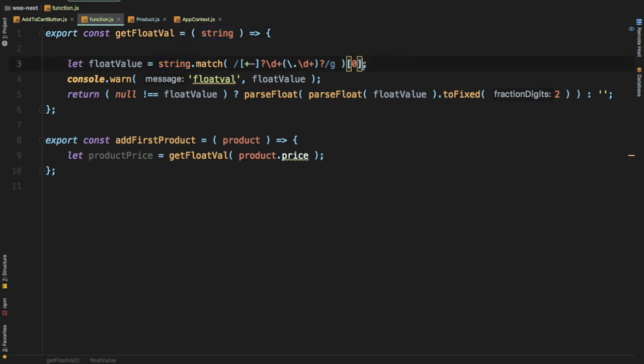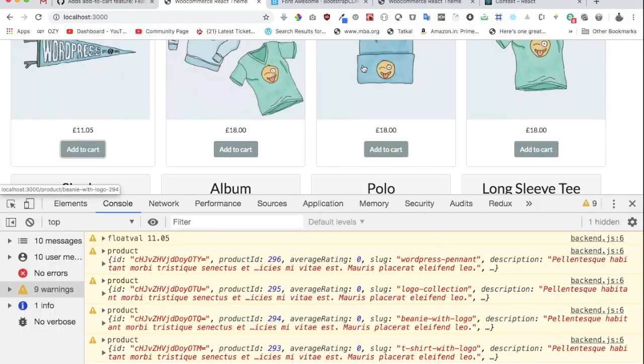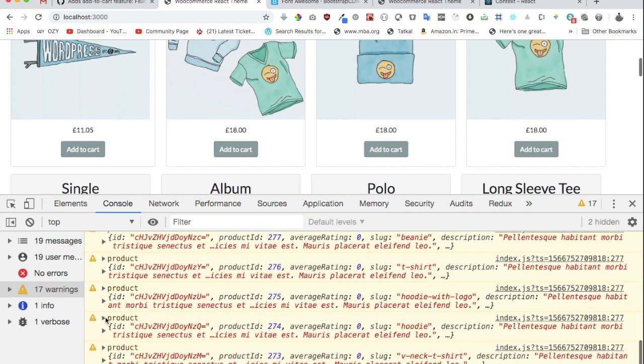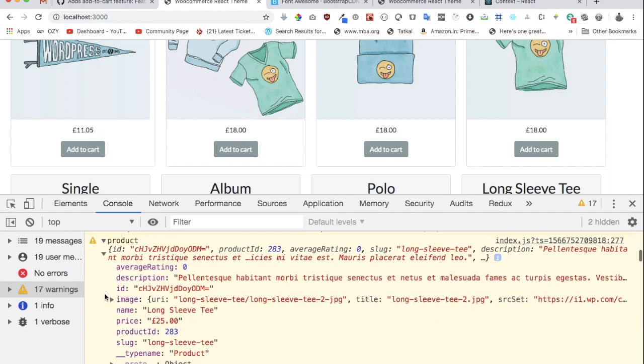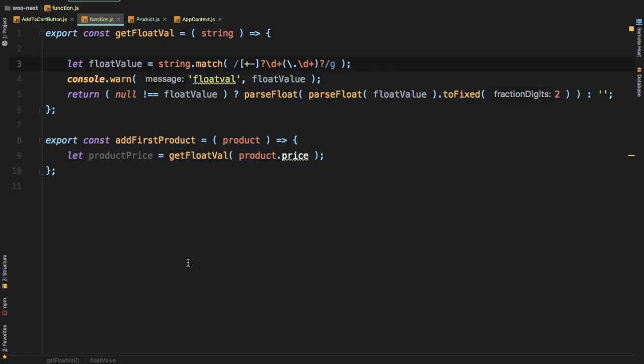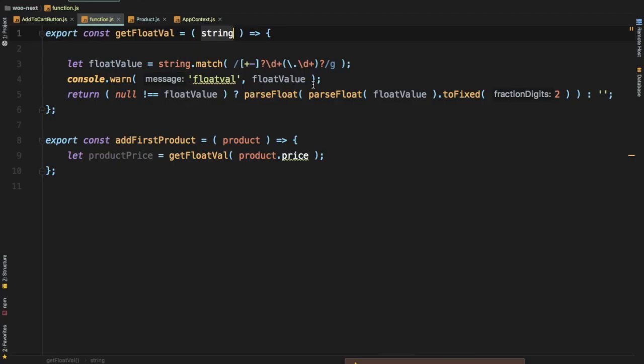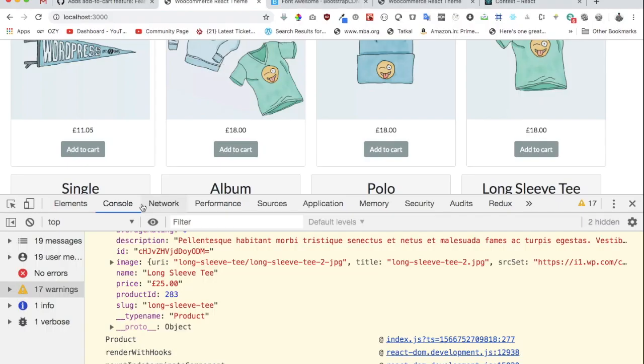Okay, and if I don't add the first element, what do we get? Let me refresh it once again and show it to you. Inside of the product, we are passing the price, which is this value. So inside of this function string, we are passing this value, and if I console log the float value when we do a string match, let's see what we get.